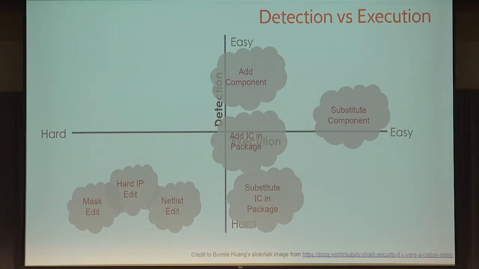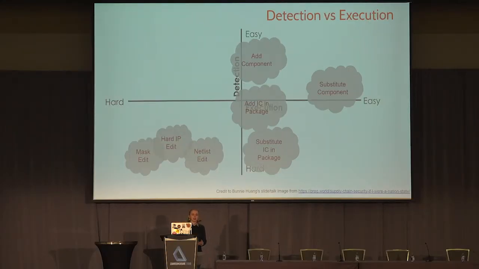All right, so this is just kind of laying out the different types of hardware attacks and what we consider to be easy attacks to perform and easy to detect. So obviously, the add component one, you'd be able to know for sure if that was different. However, the substituting the component one is actually quite hard. So with Trammell's example, where it was an active component, you'd actually have to do additional analysis to determine if, for example, a passive component on the board was actually active, if it differed enough from the specification of the board to cause problems in your design, that sort of thing.